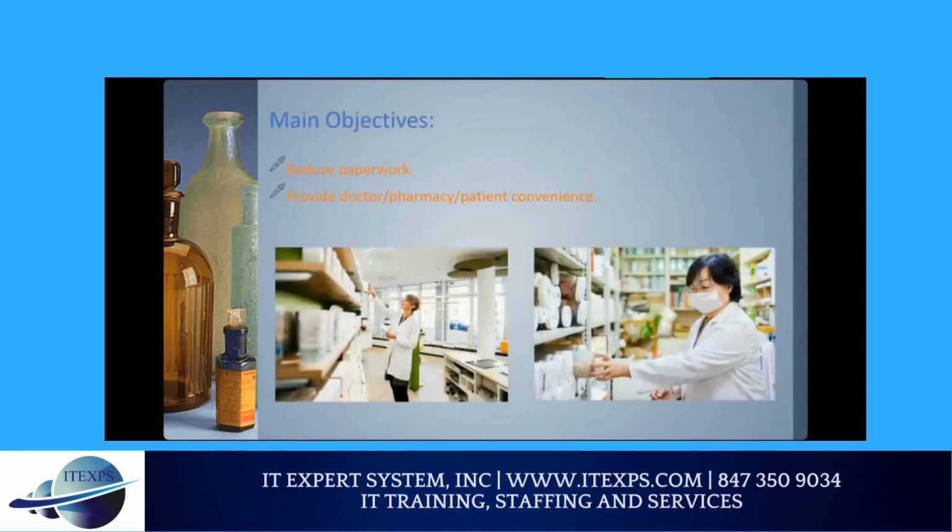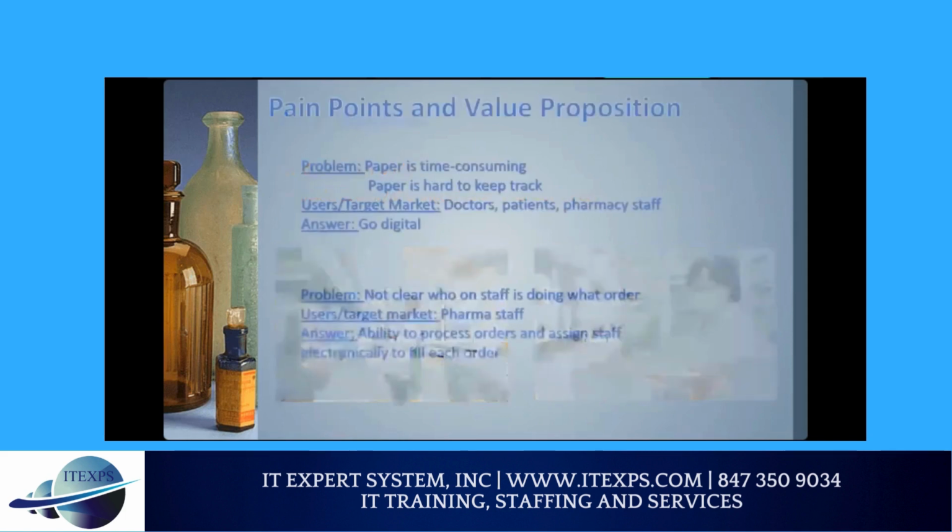So some of the main objectives that we wanted to tackle with this project was really to streamline and make more efficient a system for the processing of prescriptions in a hospital pharmacy. Some of the things we're looking at here are reducing paperwork, improving employee efficiency, increasing patient convenience, customer satisfaction, things of that nature.